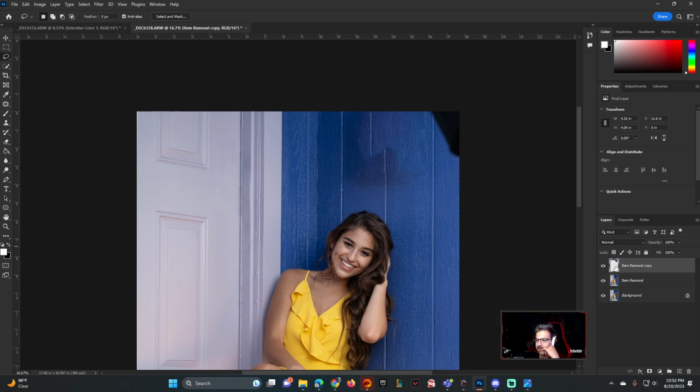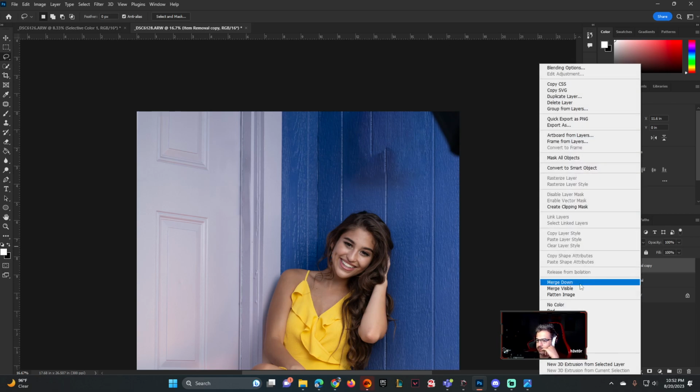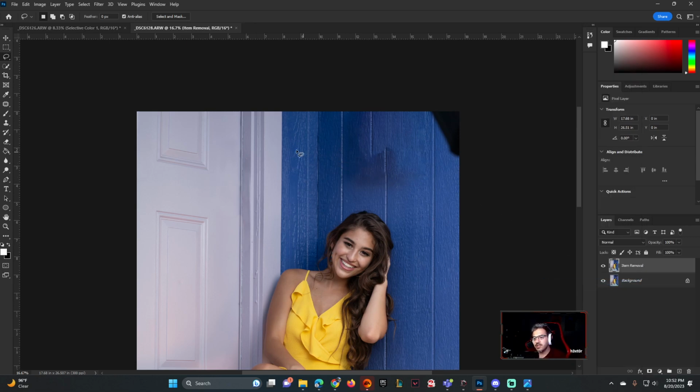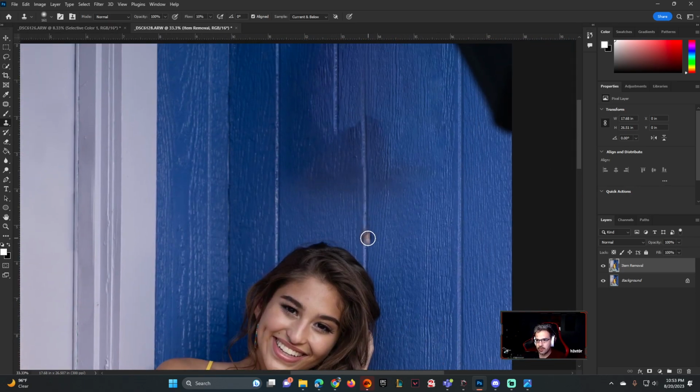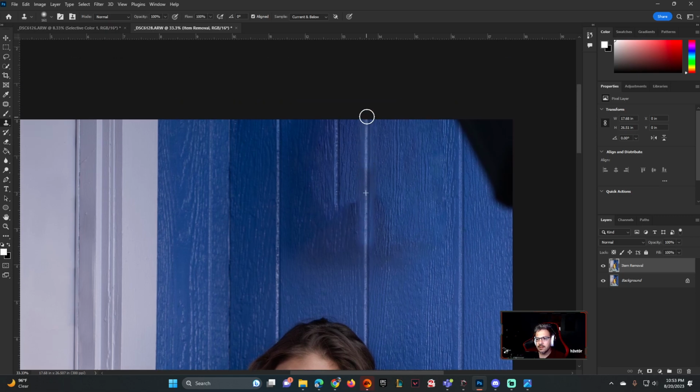Now notice it made a copy of that layer, so what we're going to do is right click and we're going to put merge down. That's going to merge it in here, and then we're going to select this tool again. Just select a little bit of it and kind of make that line so that it goes up. It's not giving me that much. Oh, I see. We still have it at flow at 10. So we're gonna, there we go. And then just kind of click to make that line. And then we need to disappear this line here.